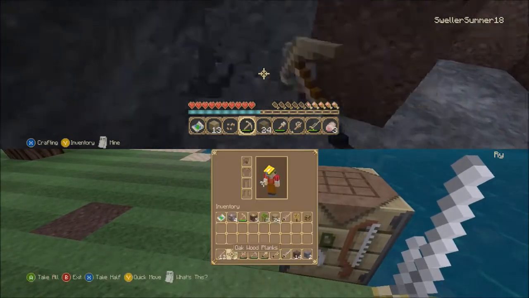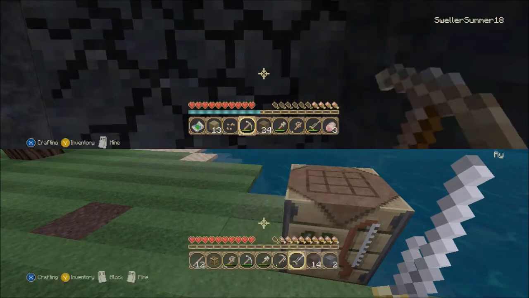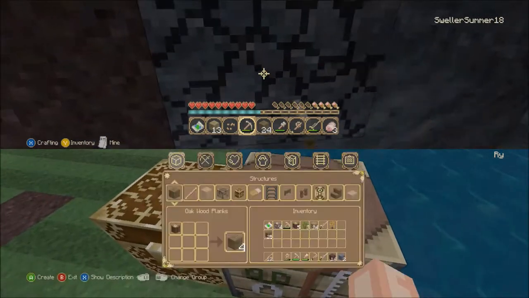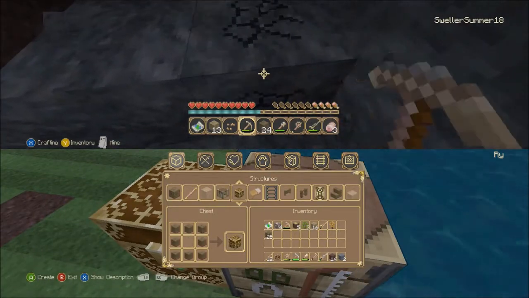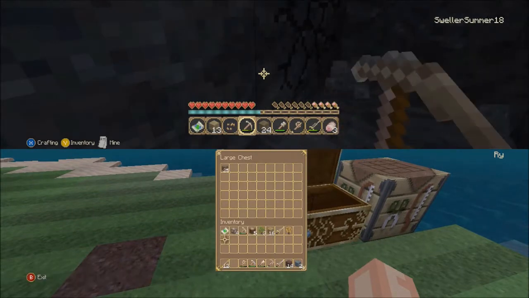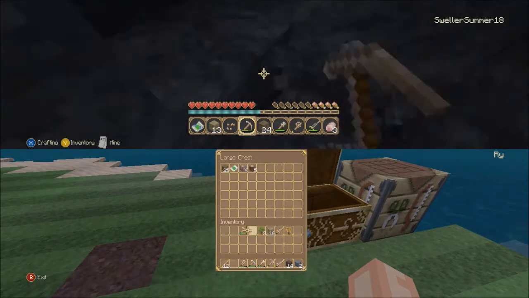Okay, I have a chest. You have a chest? Sweet. Okay, I'm just mining a bunch of stone so that we have enough to make some stone equipment. Okay, we have a double chest. This wooden pickaxe mines. Put all your valuables in this wooden chest.